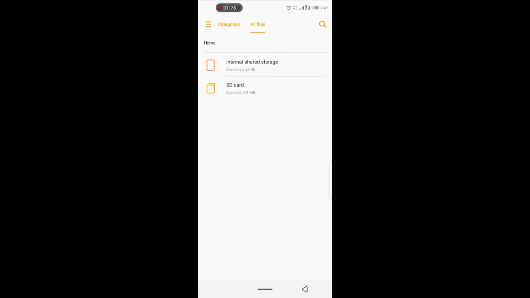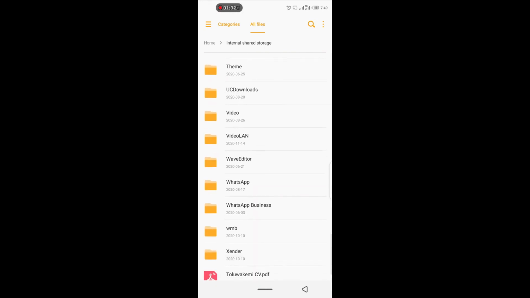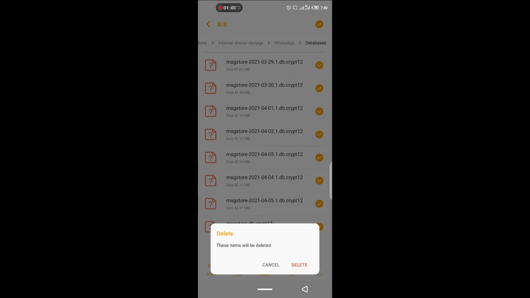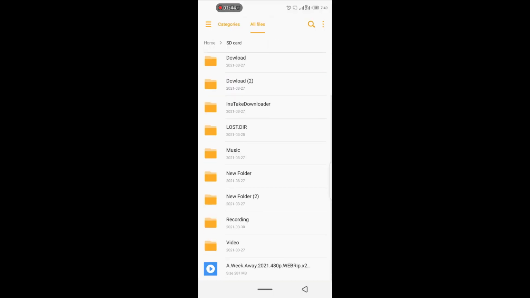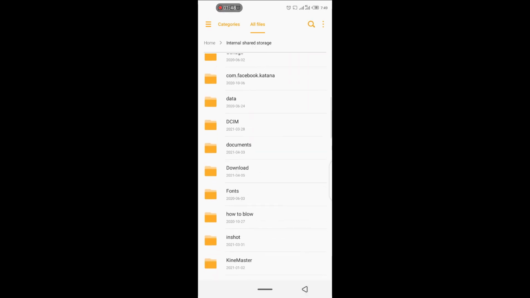Can you see? So basically, I tell people, you can clear out these files from your phone so that it does not constitute nuisance. For example, now look at this also. Let me clear out all these two, and then you will see 3.62. So I don't use my SD card for WhatsApp. That's why it is not there. Can you see now? I just cleared that 1.6 gig. I just moved to 3.6 gig.